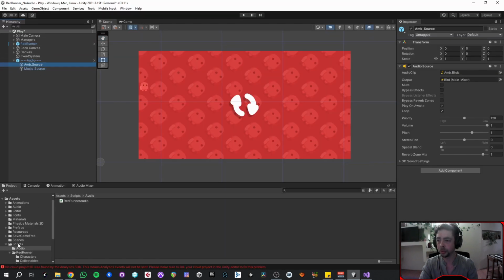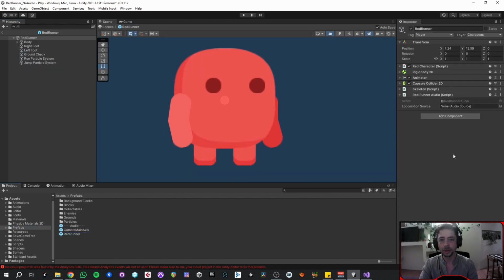Great, let's go back to our prefab. Cool. And right now, you can see that under my Red Runner audio script, inside the Red Runner inspector, I have a slot that I can drag an audio source into, and that slot is called locomotion source.